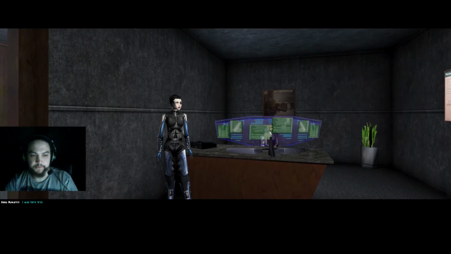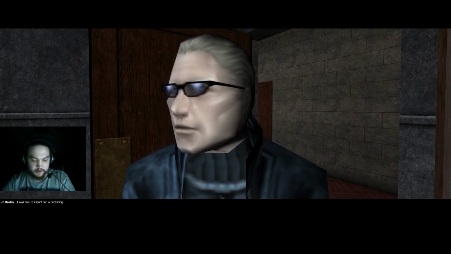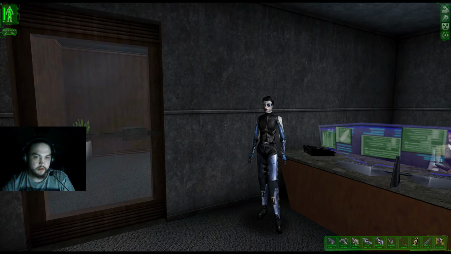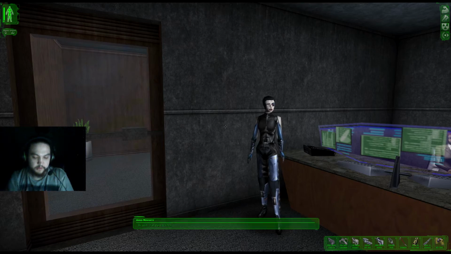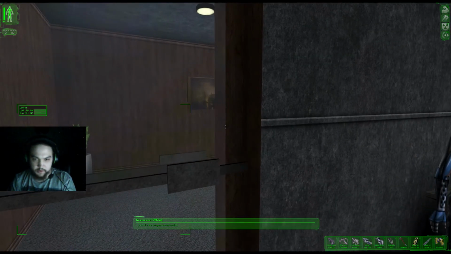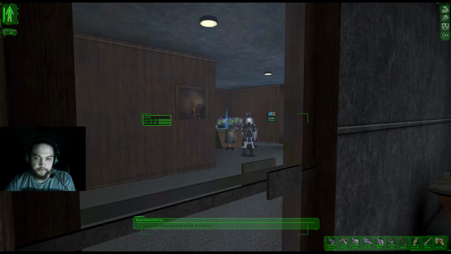I was here first. Mr. Manderley is in a meeting, JC. You'll have to wait. I was told to report for a debriefing. A debriefing. Do not worry. I will state in my report that I was satisfied with your performance. Be quiet. I am trying to listen. Just fire the arrogant son of a bitch. I wasn't exaggerating. He's our best agent. We don't need him. We've got his brother, and more are on the way.